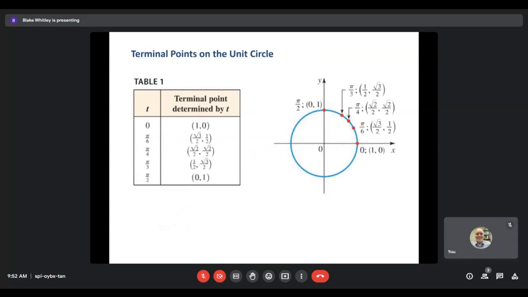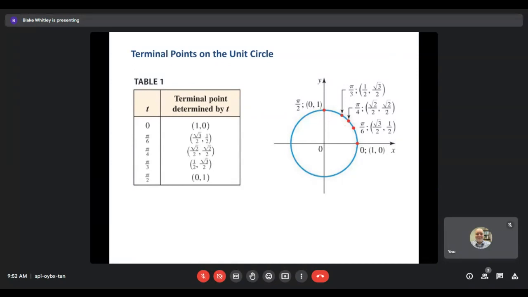All right, now, here are some of our special values that we looked at in chapter 6. Now we're talking about them in terms of distances along a unit circle, but remember we already said that the angles there should be pretty much a match. And so pi over 6 radians is basically going to be the same terminal point where pi over 6 would be on our unit circle. And we can see there that the ordered pair gives us square root of 3 over 2, 1/2. And so there's our terminal point at pi over 6.